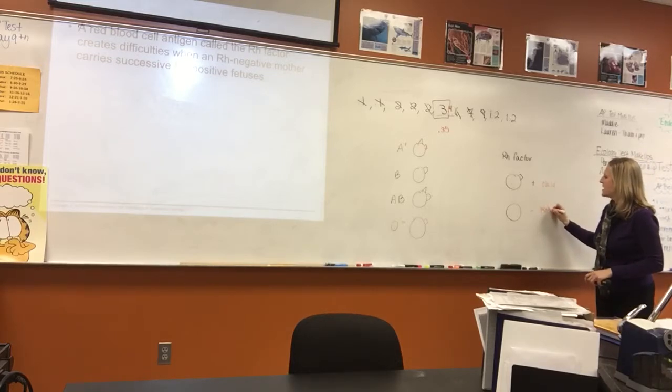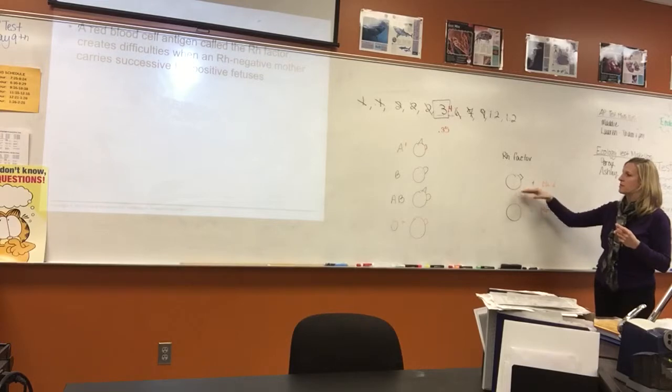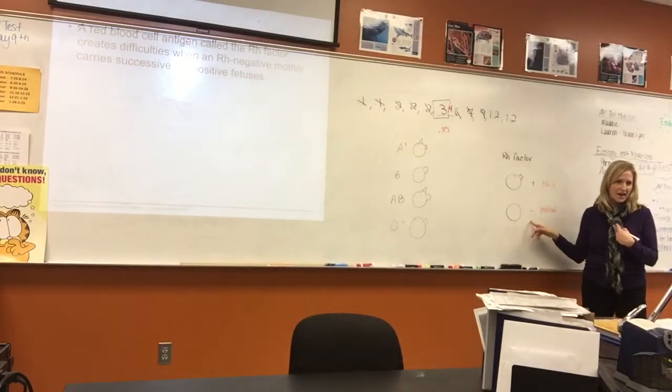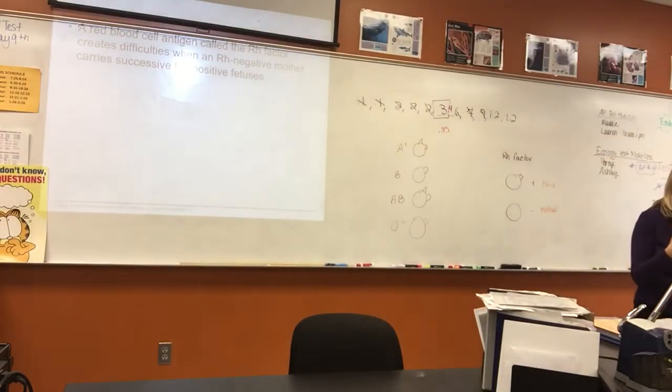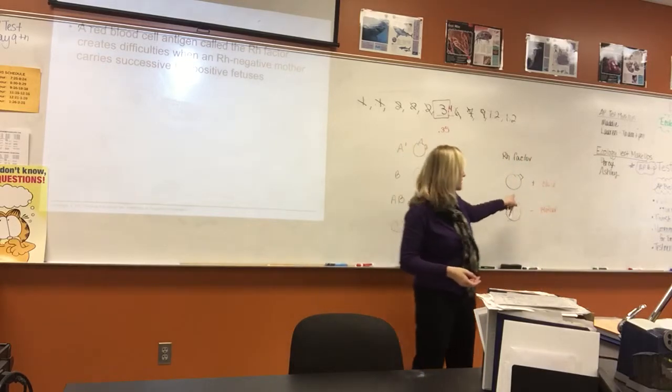So what happens is that in pregnancy, towards the end of pregnancy, you run a risk of some of the baby's blood getting into the mother's blood. Remember I showed you that picture with the placenta and how the exchange can occur between baby and mother? So later on in the pregnancy you have that issue. So if the child's red blood cells are positive, they have this antigen, it gets into the mother's blood, and the mother does not have that antigen. So guess what? She goes through a primary immune response because that's something foreign to her. And so she goes through the primary immune response and makes memory cells against this Rh antigen.